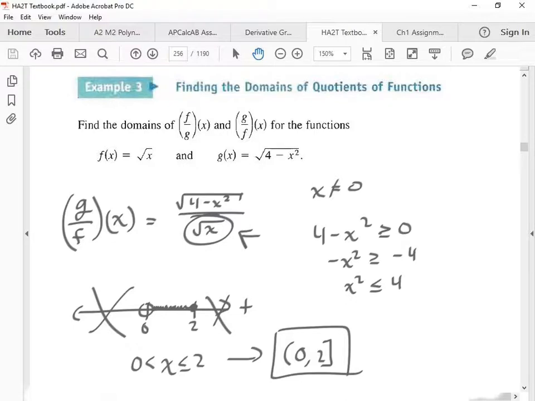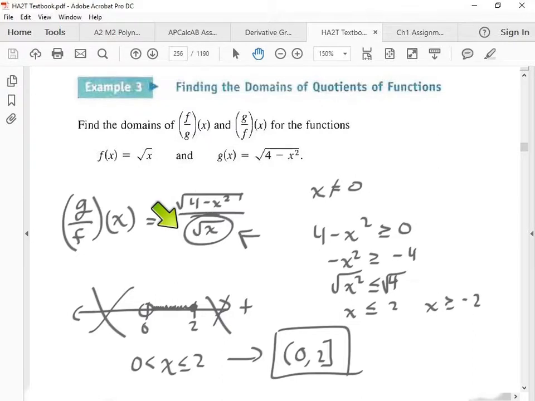Oh wait, that'd be plus or minus, sorry. Man, I'm dropping balls here. Here, hold on. Switch the sign, it would be positive 4, right? And I square root this, square root that, so you get x is less than or equal to 2, and x is greater than or equal to negative 2. You have to flip the sign and make it negative. Why did I put the equal sign? Because the numerator can equal 0.